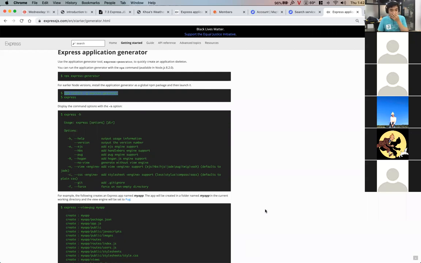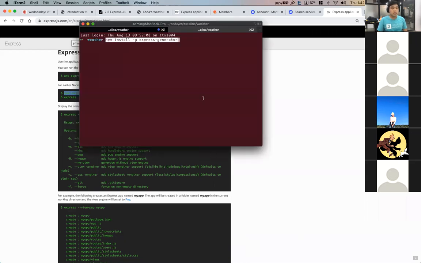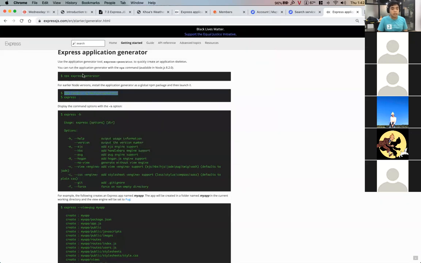To use Express generator, you need to install it first. It's here, and then you can use something like this. So there's a command line in the documentation. That's the command line to create the backend app, a Node.js app, and to run that, I think you need to install Express generator. Here's the official documentation.